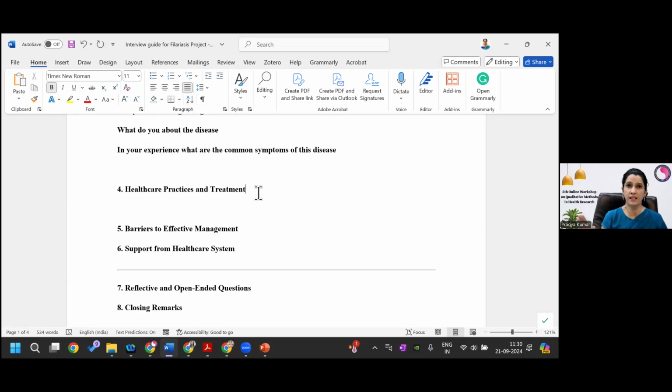Because many times they say that they come. Correct. I wanted to know whether we also include respondents who have not suffered from filariasis, but probably can have some insights. Up to you. It depends on your research question, and on how much inquiry you want to have with all stakeholders. That's right, because here we are looking at purposive sampling. It's totally your choice whom you want to include. Like we included the patients, their relatives, and healthcare workers.